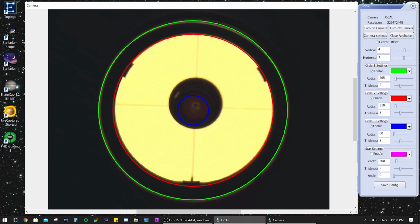There we go. Pretty close. I'll have to move the offset a tiny bit here to the right just to get better alignment for the outer green circle over here. And my secondary is pretty good as well.